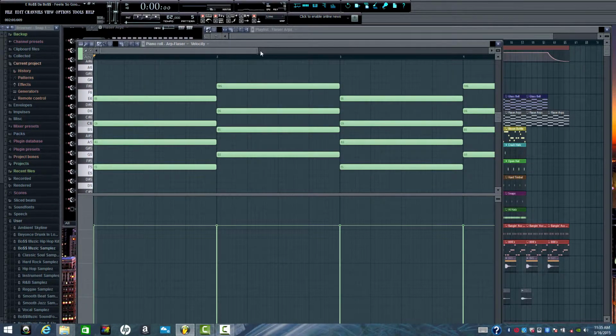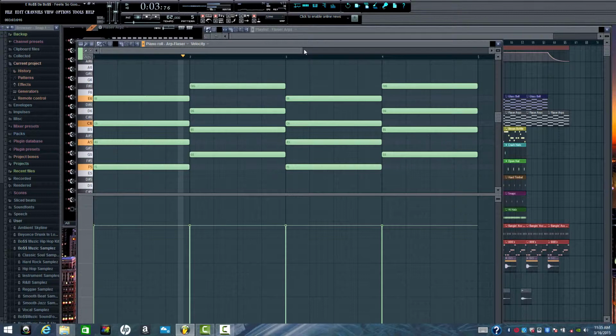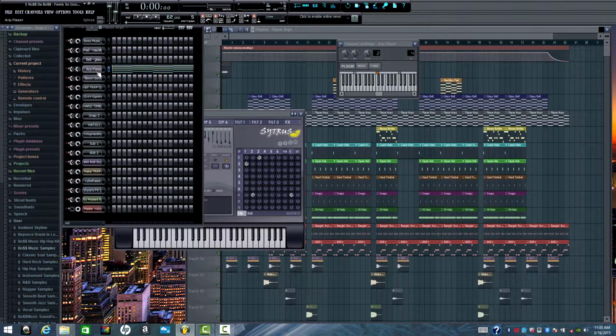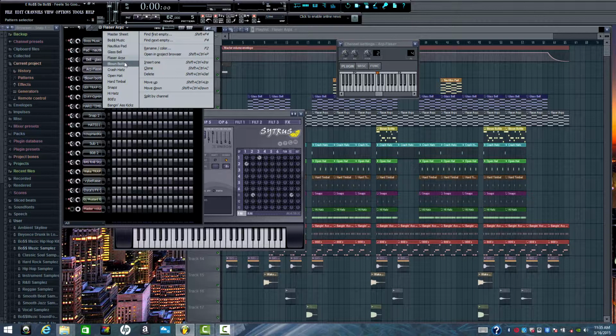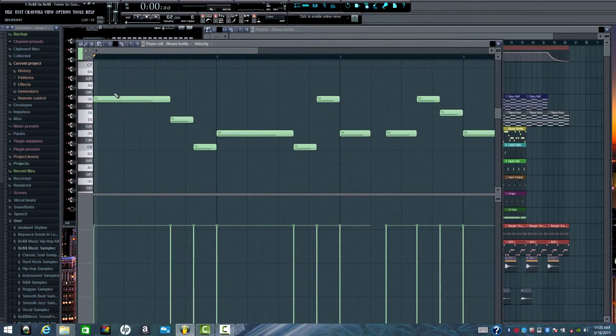And that's in my Citrus too. And let's see how this goes. And if you notice, that's all I did. I just copied patterns and stuff. But when it got to the lead, then I created my own lead to it. But this right here, this is like the chorus. This is called the Blown Bottle. And see, here's how it sounds.